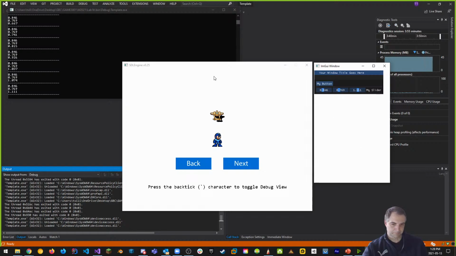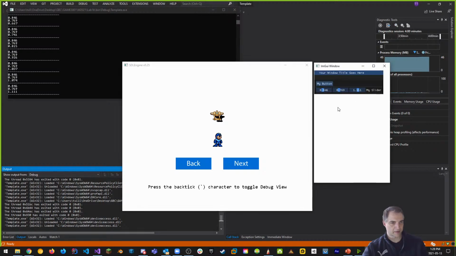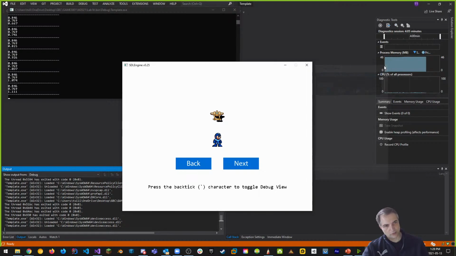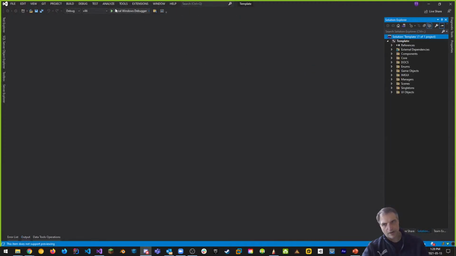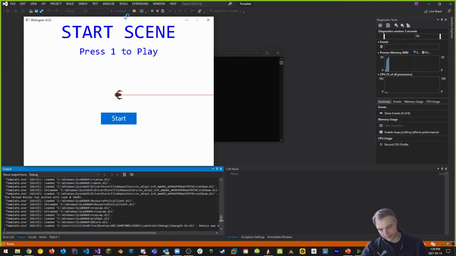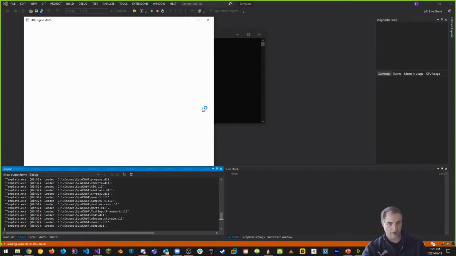All right. So once I've done that, if I press backtick again, it can toggle this off. If I click on this button right here, this closes the window and I can toggle it back on. And if I click on this X up here, it actually closes down the entire application. I can also turn off the entire application by pressing the escape key. The escape key closes the entire application as well. Okay, so those are the 3 ways to close the application. Let's run it again.